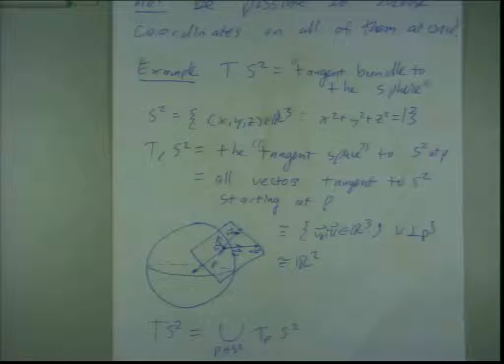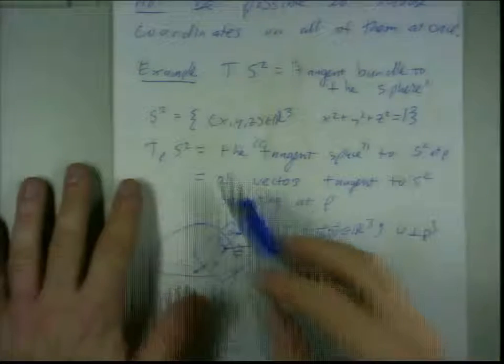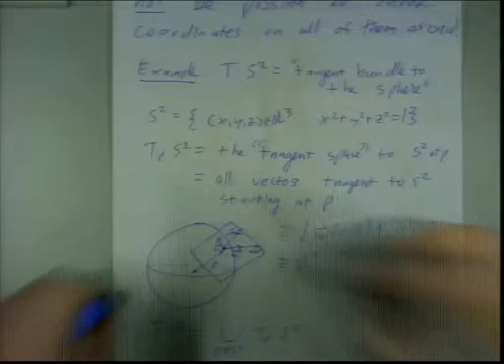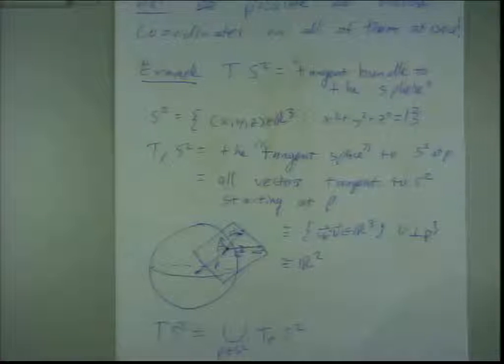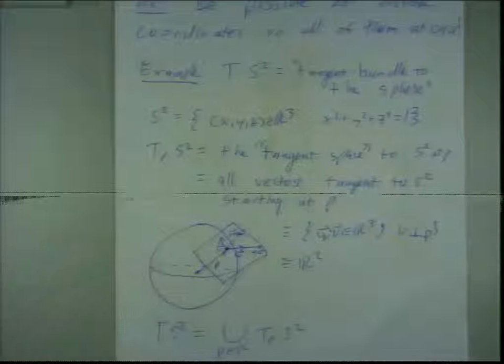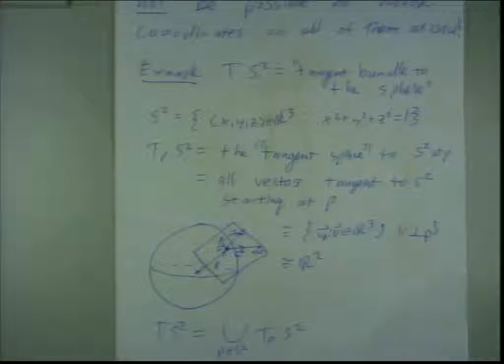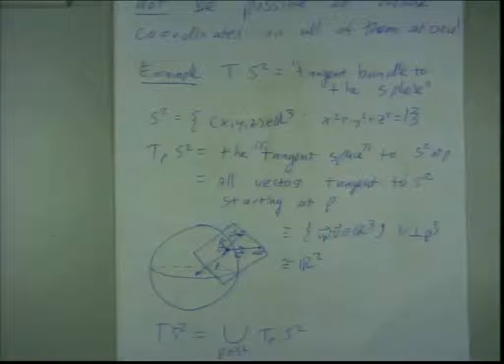So there are fancier mathematical definitions that work in more general situations, but for our purposes today, all we need to do is think of this TPS2 as the tangent space to the sphere at that point. Okay? And now, the tangent space to the sphere at the point, it's a plane, so I could identify it with R2. Now, why should that be a vector space? I've got this plane attached to a point on a sphere, so why should I be able to add things in it?